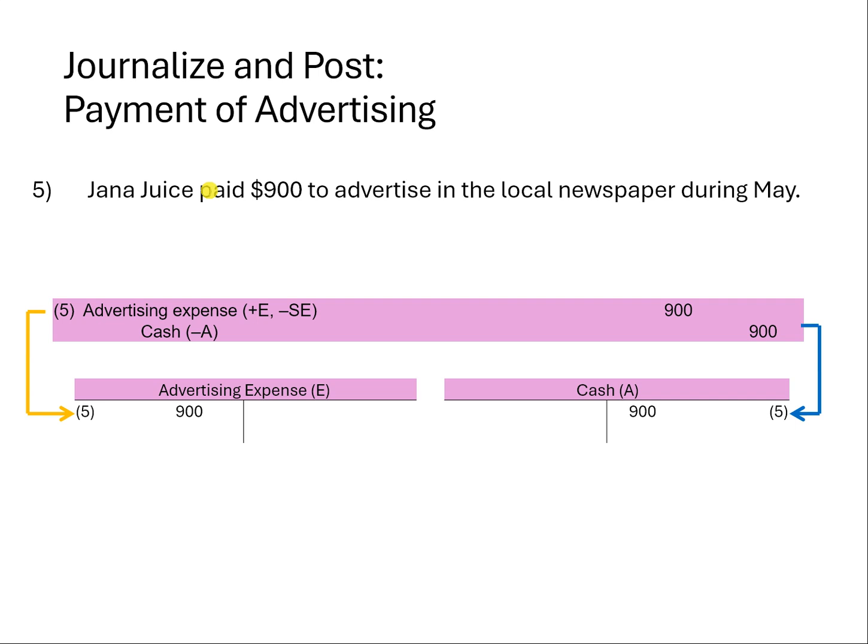Right, these are advertisement expenses. We've talked about that. If we have an expense, we increase expense. Now, remember, expense is an equity account. However, it's going to reduce equity. So the expense account is going to share the same rule as assets. So increase expense, that's a debit. Reduce asset, that's a credit. Okay.